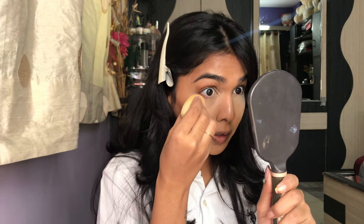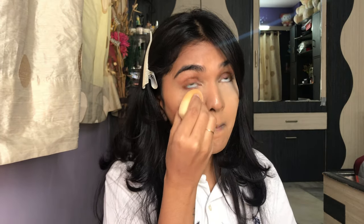I'm applying the Sugar translucent powder on just the left eye and Maybelline on the right to show the difference. This is the Maybelline side and this is the Sugar side — you can see a major grey cast on the Sugar side. Though the Sugar powder does keep you matte for a long time, the grey cast and flashback are deal-breakers. I'm going to set the rest of my face with the Maybelline powder instead.